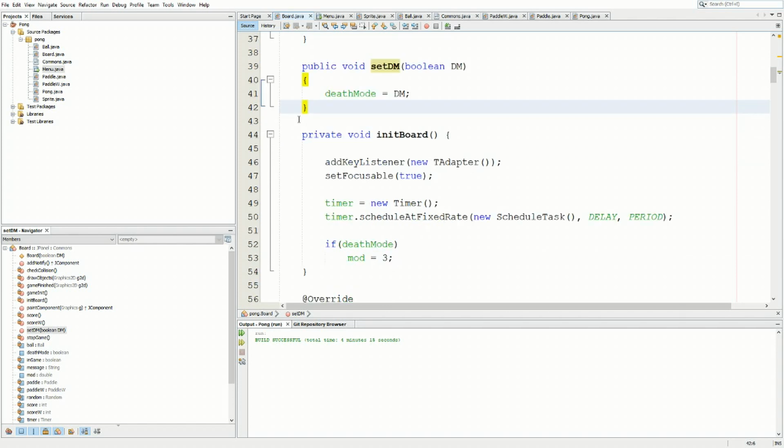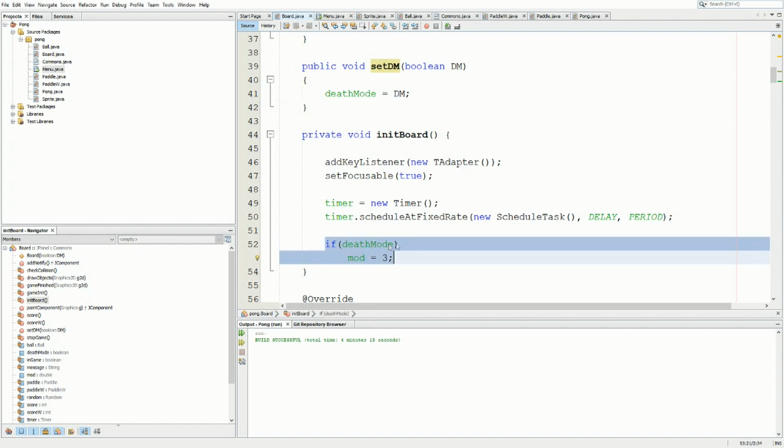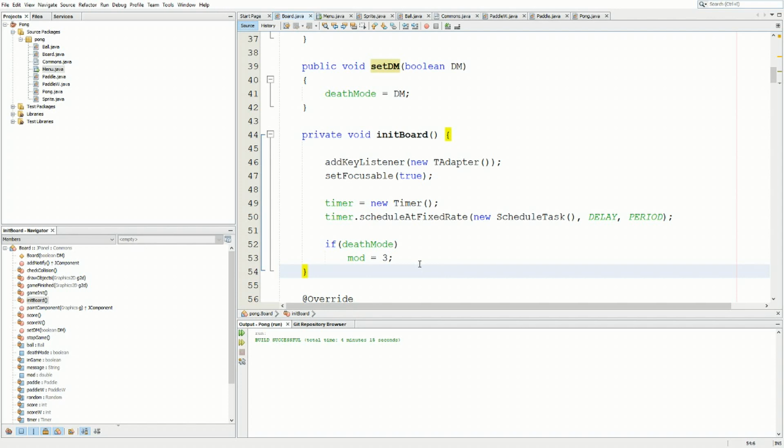Now here we have init board, which is our first little use of the death mode variable. So here we have if death mode, means if death mode is true, then mod is 3, this is what makes the ball go super fast at the beginning of the game.